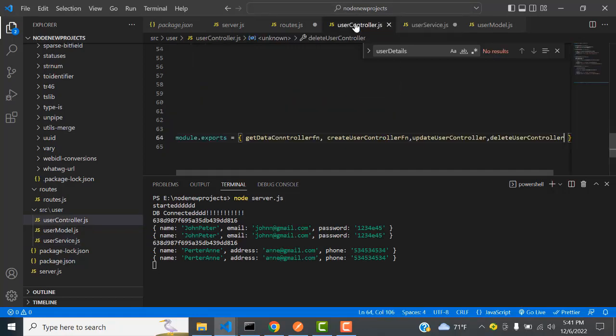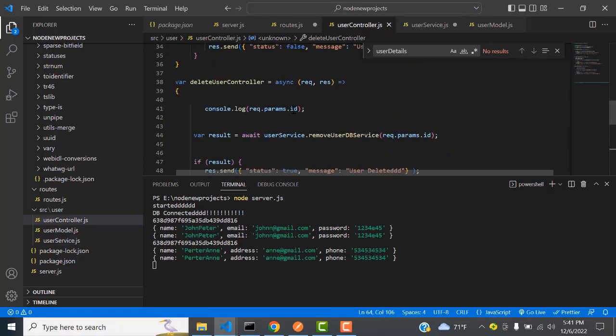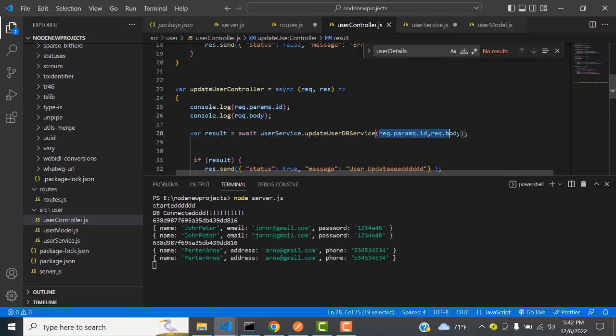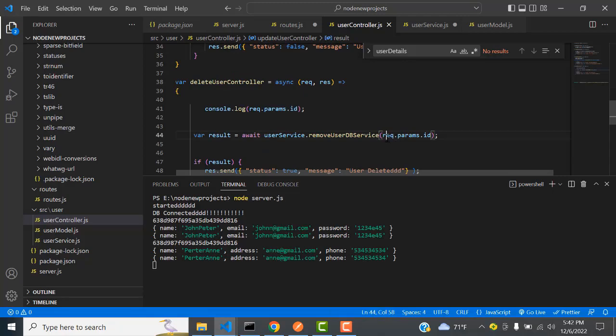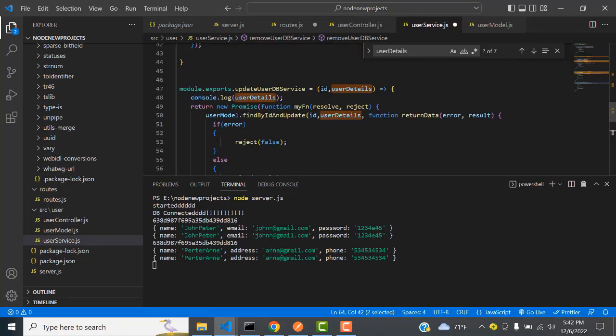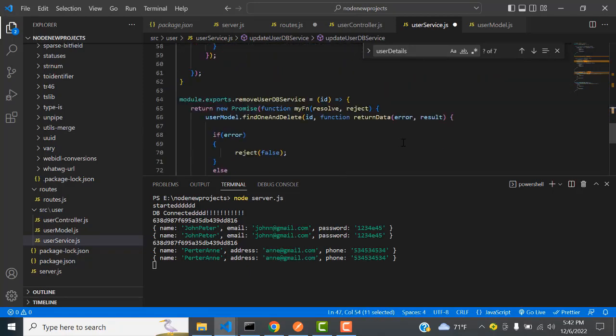You're sending the ID through this controller, and you're getting the ID here, sending this ID param to this function. If you look at the update, there will be two parameters passed, ID and body. Here only the ID will be coming. The two things are coming and put in the arguments, but here only the ID is received. So it will be passed to the promise with the resolve and reject functions.